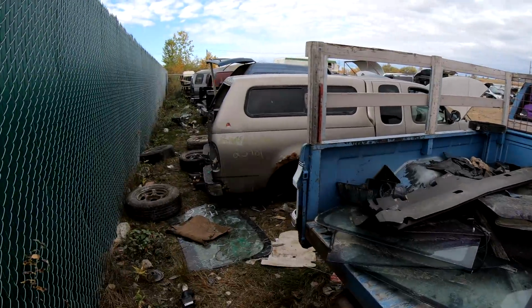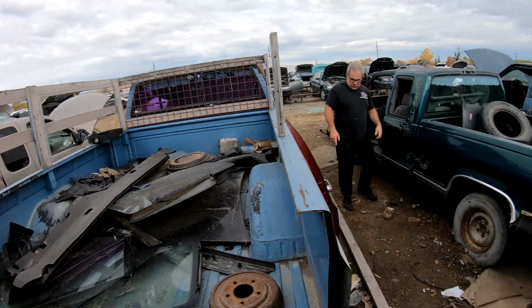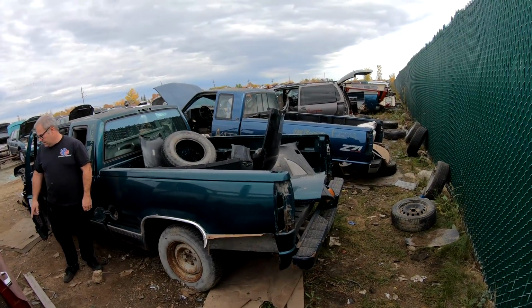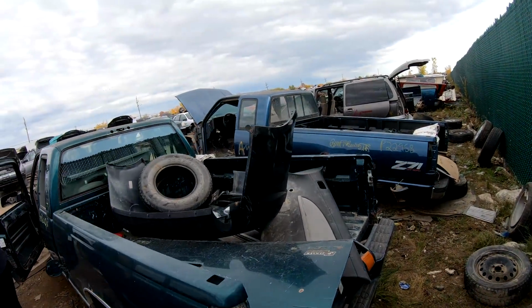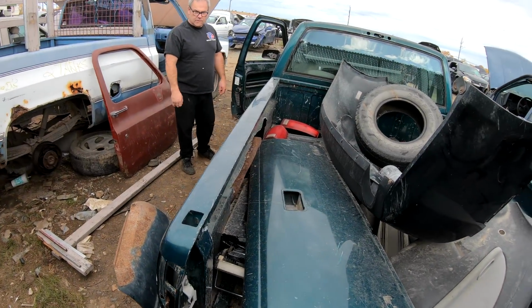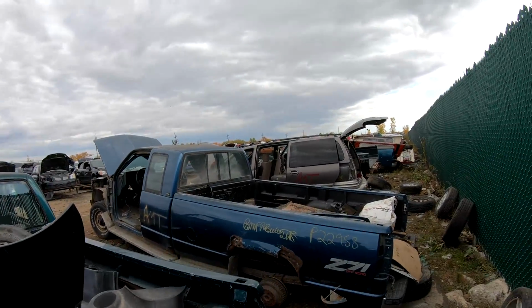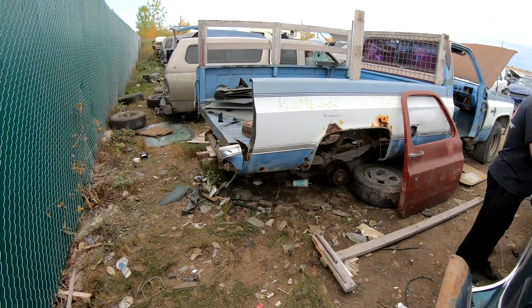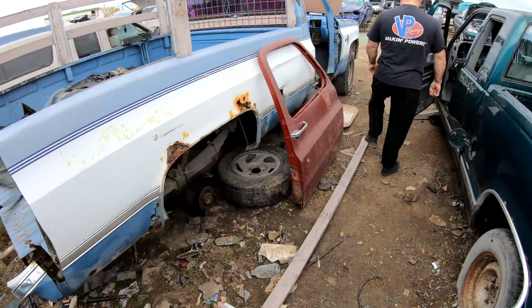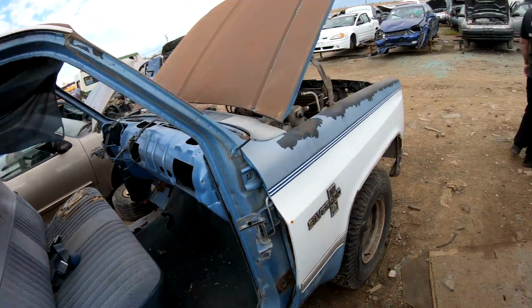Another thing I want to do on the Jimmy is put the 8-inch rallies on the front. Little tailgate. Here's the door, a little rusty. It's actually a not bad condition tailgate for the black truck right here, but don't worry about that right now. It has a tailgate. Oh, Yeller needs a gate.